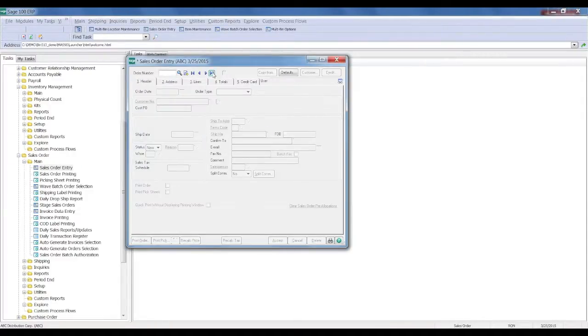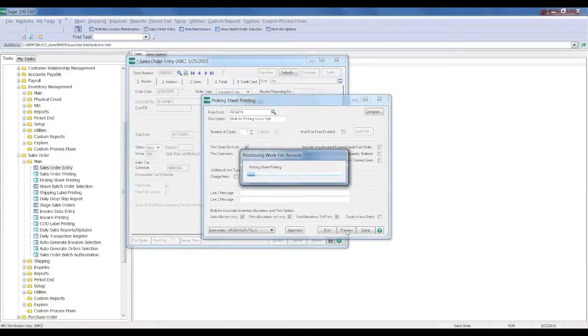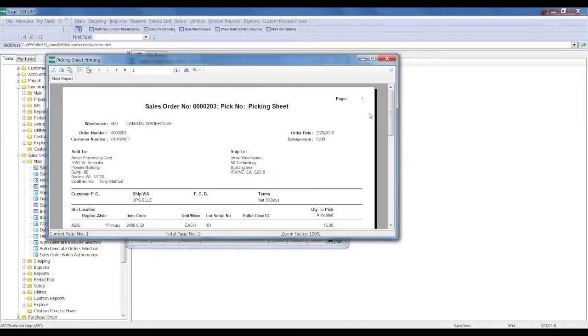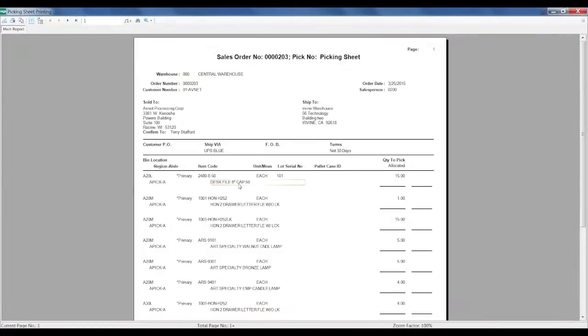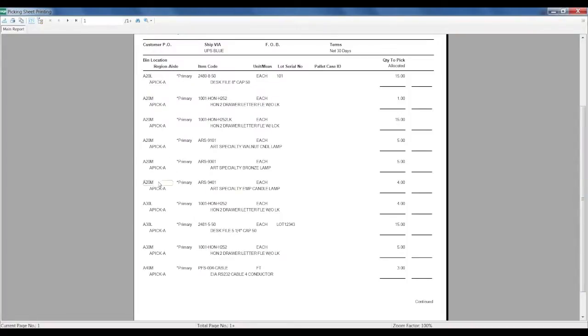So by all means, the screen I'm about to show for wave batch picking, or what we call wave batch picking, doesn't always have to be used. You can print pick sheets out of regular Sage 100. Right now I'm doing a regular pick sheet out of the system. As I'm printing the pick sheet, I have it set to automatically reserve the goods out of the best settings, the rules you just saw. And in my case, I have a lot of primary bin locations, as you can tell. I'm printing a wave pick sheet, so it's pulling a lot of goods here out of location A20M.